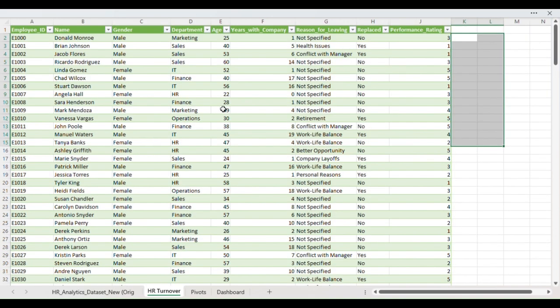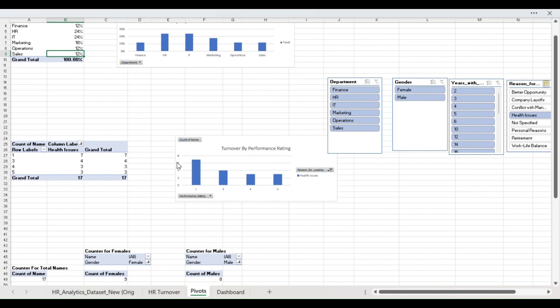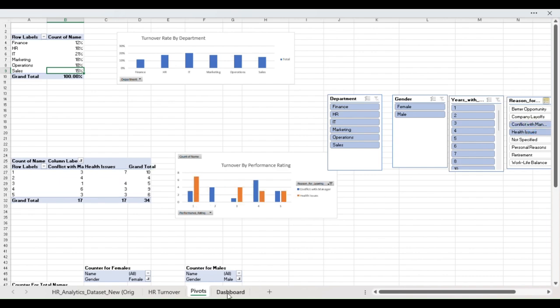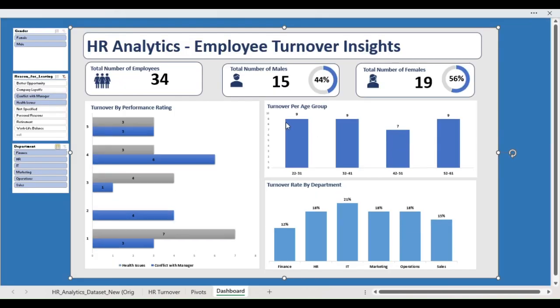This is the clean version of that sheet. We removed the duplicates, filled in the gaps with data that makes sense. We also removed columns that we did not need. Once the data was clean, we moved on to pivot tables. Pivot tables allow us to do the analysis. I built pivot tables that answer questions I thought would be useful for the HR, such as turnover rate by department. Once I had all the pivot tables and charts ready, we moved on to visualization, where we grouped the charts to make a dashboard.